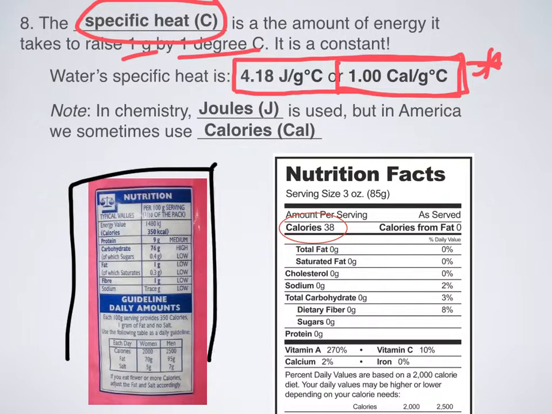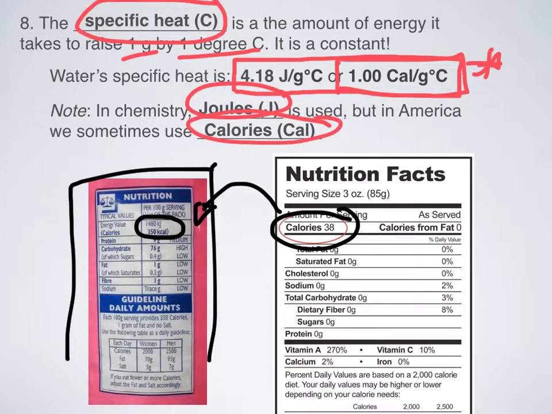This is an example of a nutrition label that you kind of see in another country. And so it has energy value in kilojoules, and it also has calories, though, which probably means it's also sold in the United States. So that whole calorie amount that we see in our nutrition labels looks a little bit different if you go to a different country. And so it says, note, joules is used, but in America we sometimes like to use calories instead. So there is sort of a difference there.